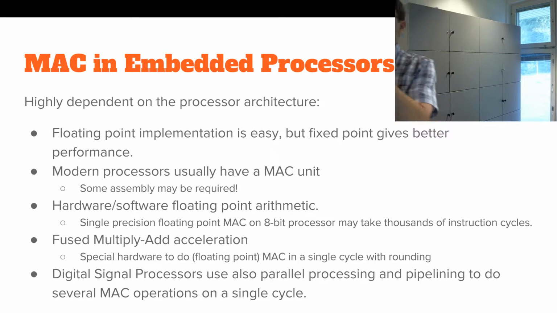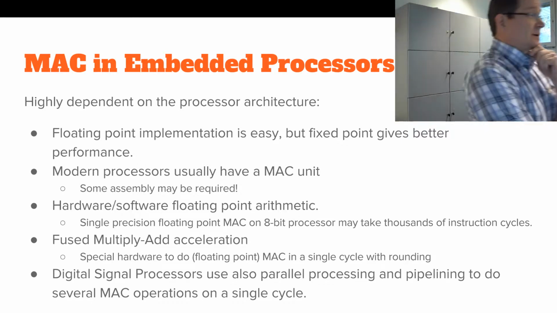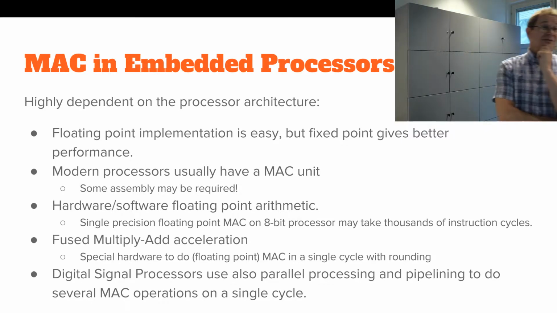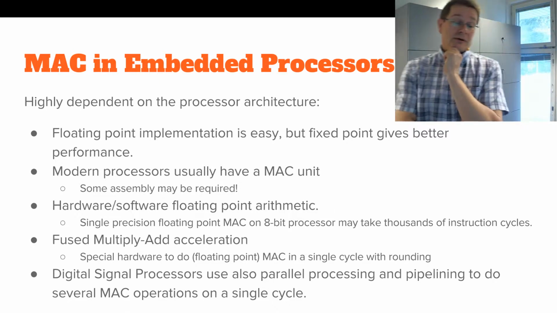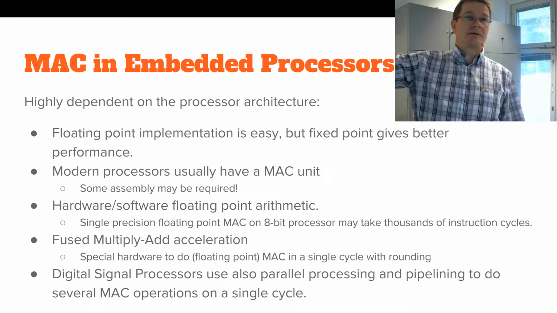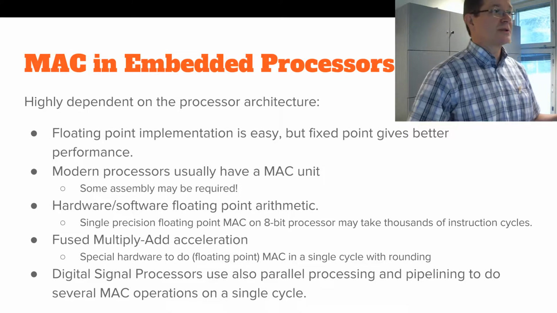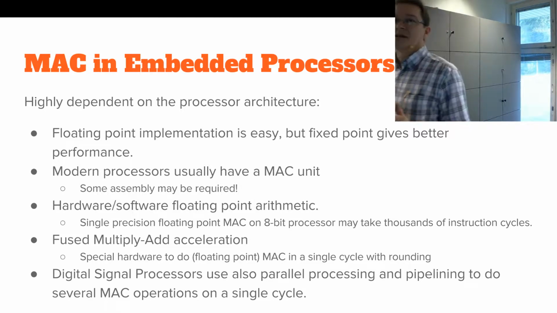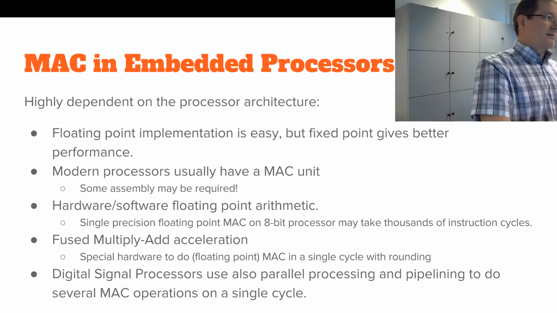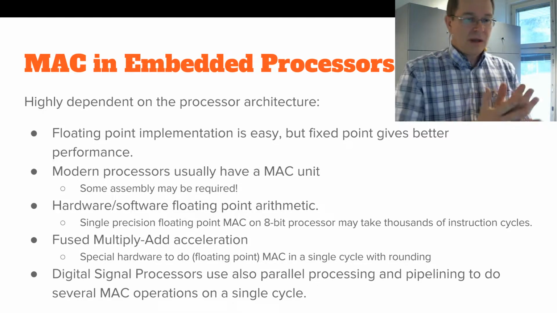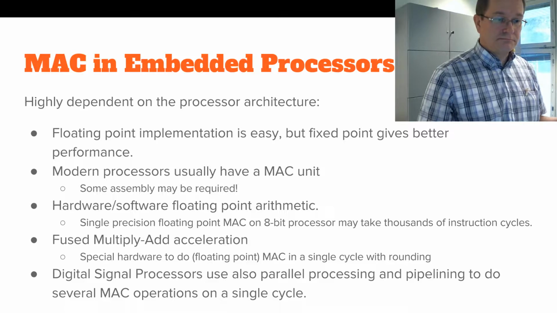Some application areas for digital signal processors: the automotive industry is using those heavily. Also video acceleration or audio processing on any handheld device. A special processor may say, okay, this is an audio codec with some filtering properties. Well, in reality, it actually has a digital signal processing block on it, which does this thing. Okay, good.